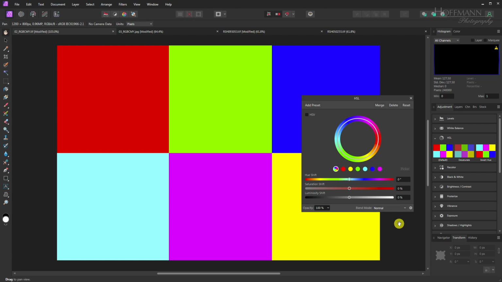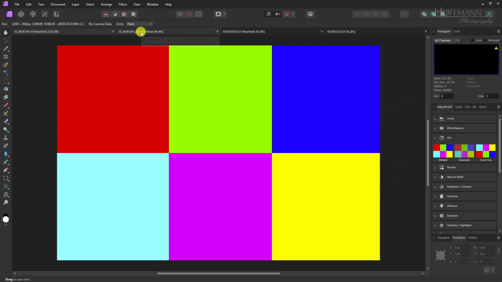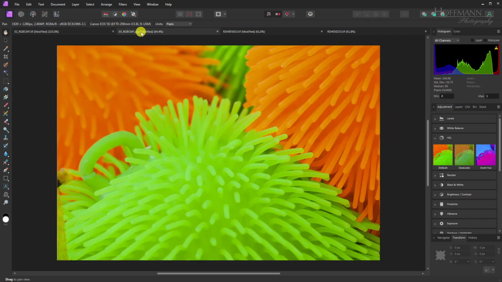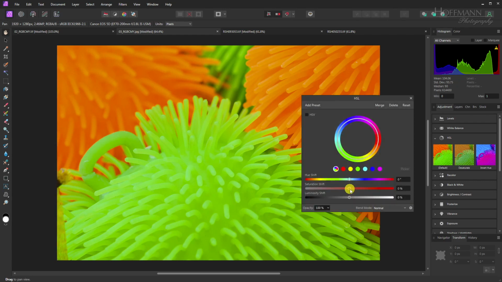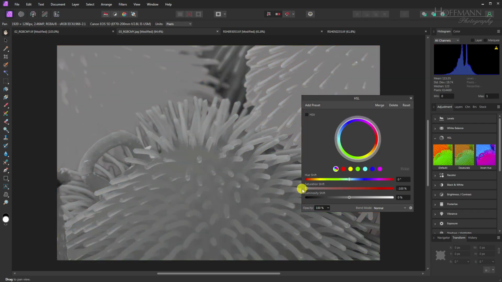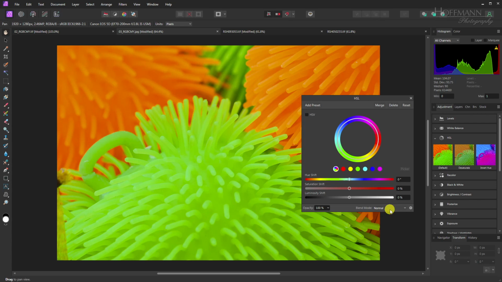This is a test image that I generated just to show what happens when you reduce the saturation. So let's have a look at a real live photograph. Now this one has very saturated colors, and you guessed it, if I reduce the saturation, the resulting image is, well, no good. So let's undo that.